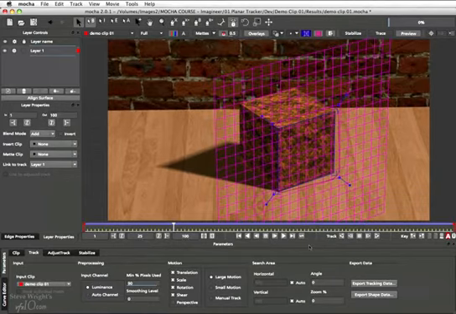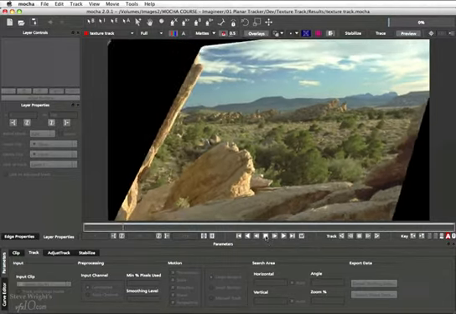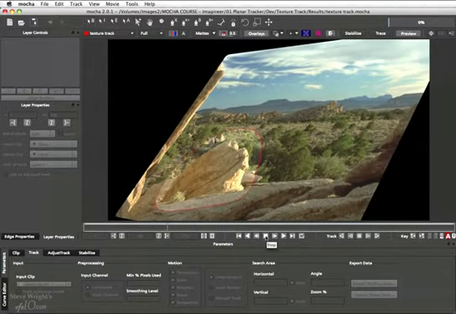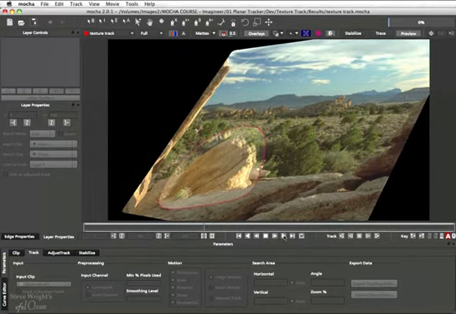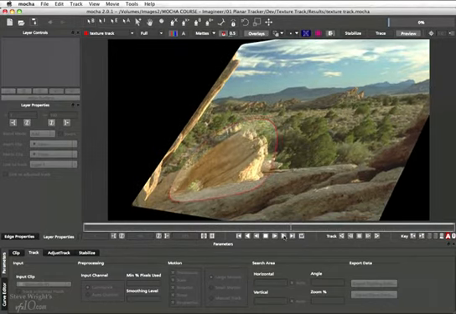I have a little animation here for you that'll show you how the planar tracker works internally. Here's a test clip that we can demonstrate how the planar tracker works internally. What it does is it takes the area that you've defined with the spline, this search area here, and it makes a copy of it, and then every time the picture content moves, the planar tracker re-registers the search area on top of the new frame.